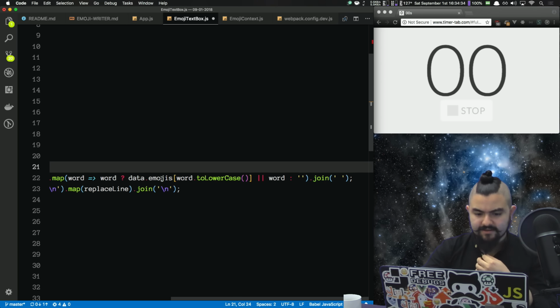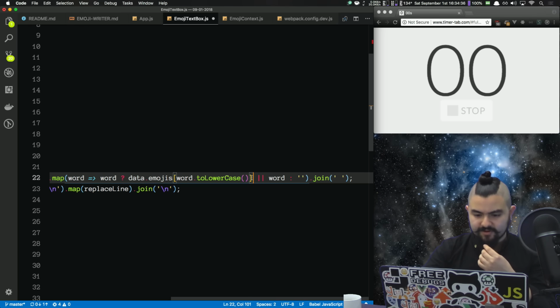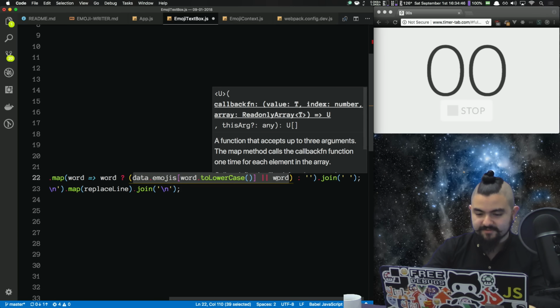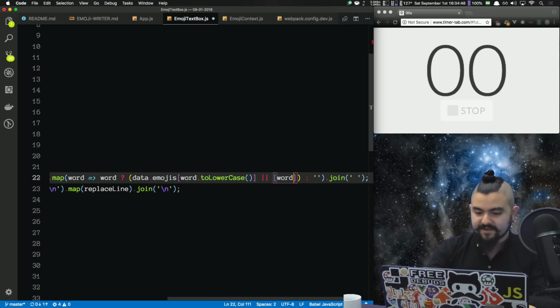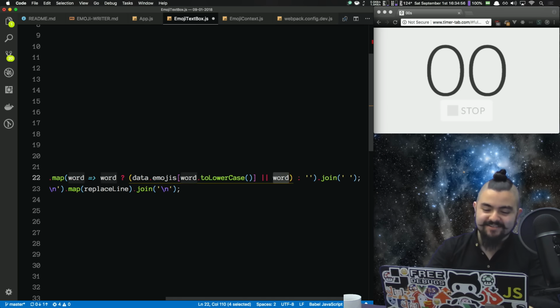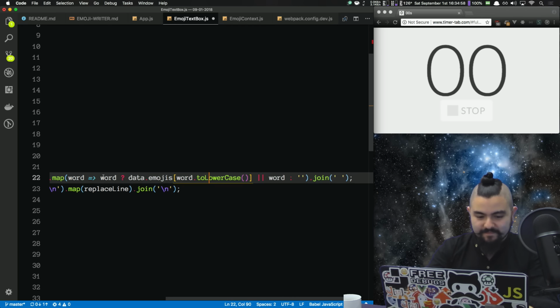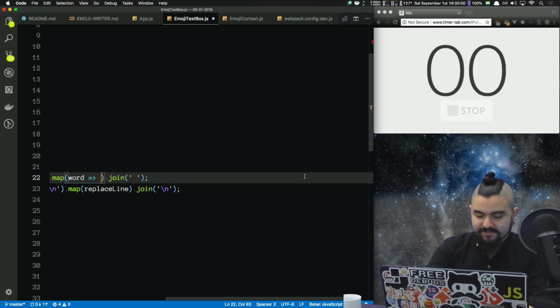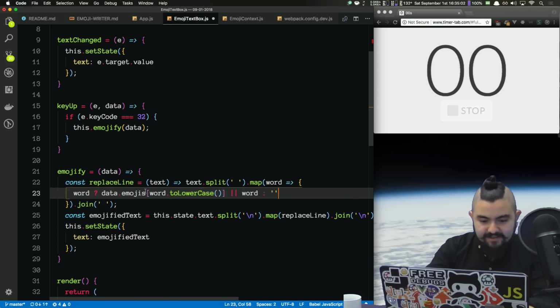So get the emojis at that given word, and if it doesn't exist, get the word. Let's do this. We're gonna get weird with it. So let's just wrap that in brackets. And then, oh, I need to create some variables here. So this needs to be a function.